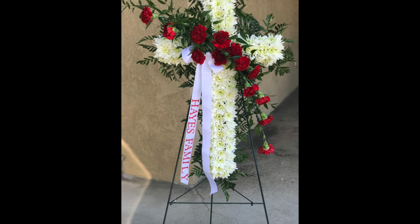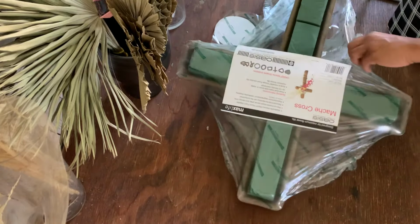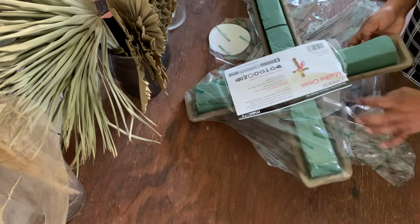Today, I'm going to show you how to make this lovely floral cross for any funeral. Oh my goodness, it's so easy to make and it came out so gorgeous. So let's get started.